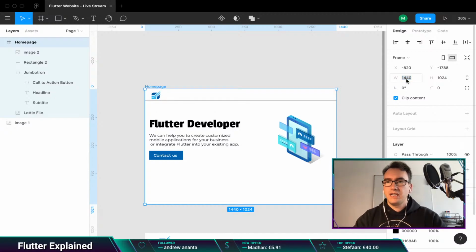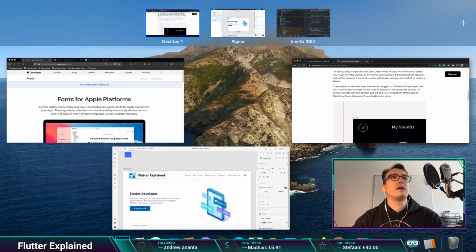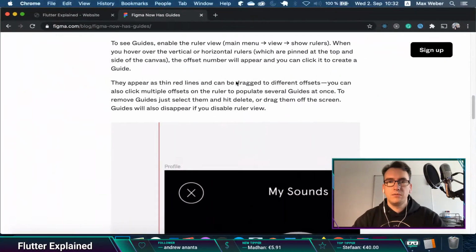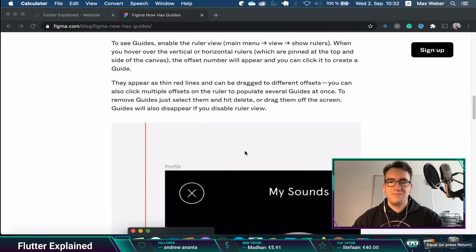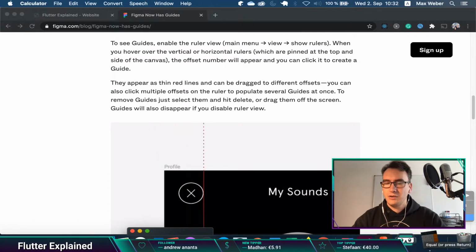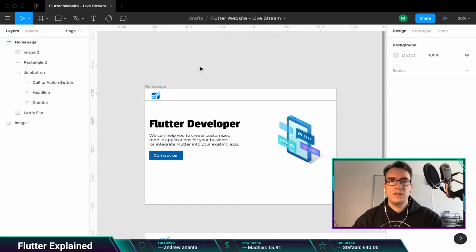So if we open up a calculator, because I'm very bad at math and I just want to make sure that I'm right. Where is my calculator? Here we go. So, no. My calculator fights with me. Okay, so I don't fight with the calculator, I calculate in my mind. 1440 minus 1200 means 240, divided by 2 is 120.